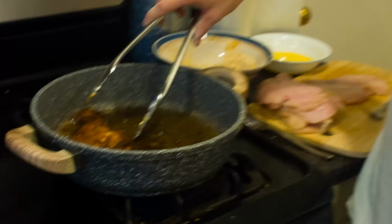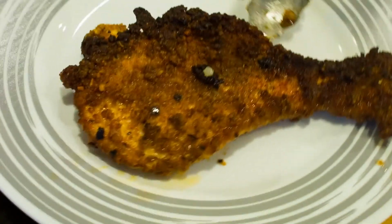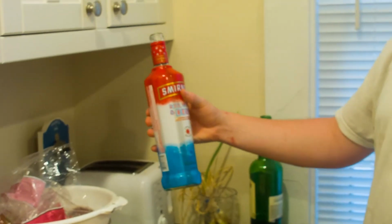I think that this one looks pretty good. Should probably toast the buns because nobody likes an untoasted bun. They're conveniently located right next to the drinks. Getting hammered.